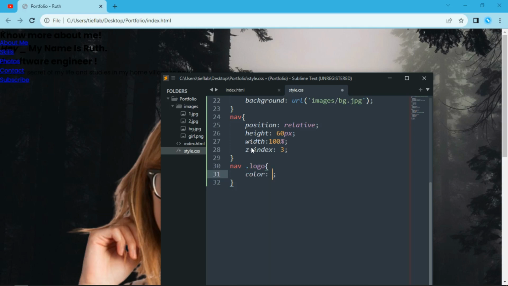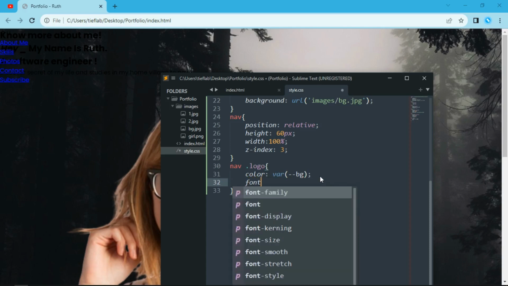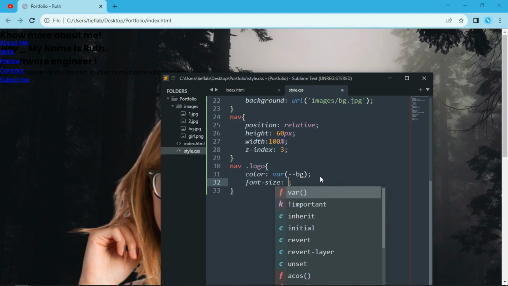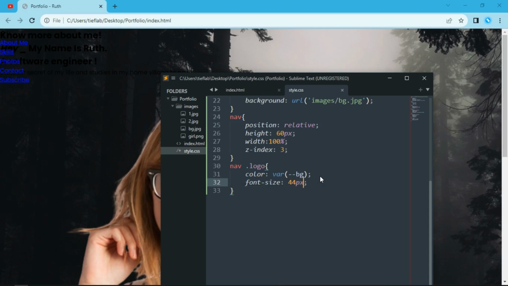Color is going to be var of G, which is the gold, and font size is going to be 44 pixels.